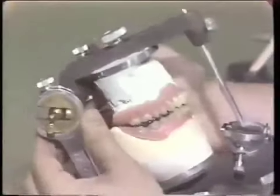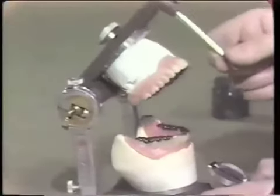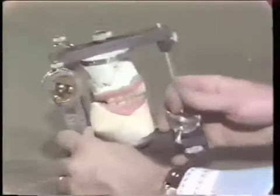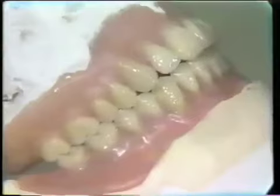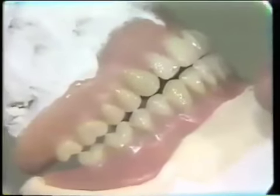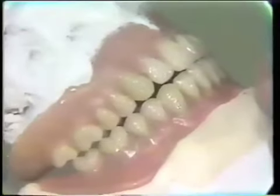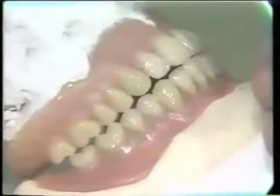That's plenty. This material is water soluble, so at this time I will remove the carborundum material from the teeth and we'll take one closer look at the completely adjusted case. The milling paste has been removed simply by water and a brush. We now have a smoother excursion — as I move it into working you can see how nicely the teeth come through, and there is balance on the other side of the arch. In protrusive, going straight back, the cusp doesn't touch but every other cusp tip does in this case. Not all of you will have every other cusp tip touching, but we want to make sure at least two or three of them do in the posterior part of the mouth. I have incisor contact and many contacts in the posterior part, so I am happy with the protrusive contacts.